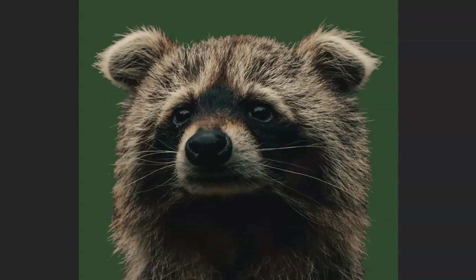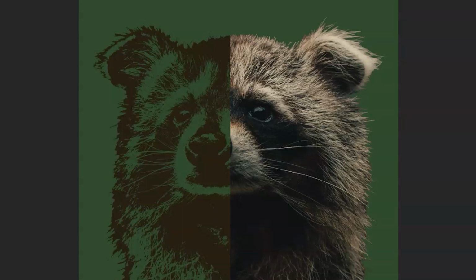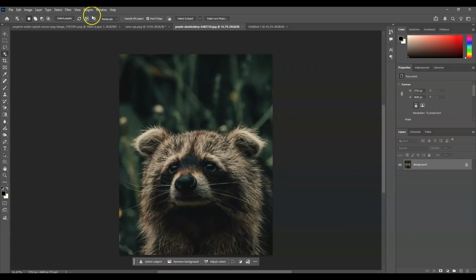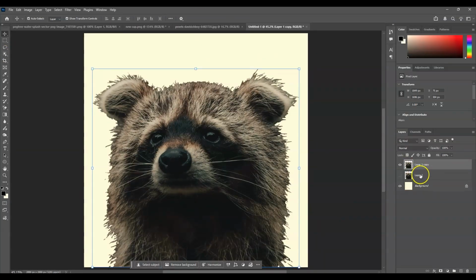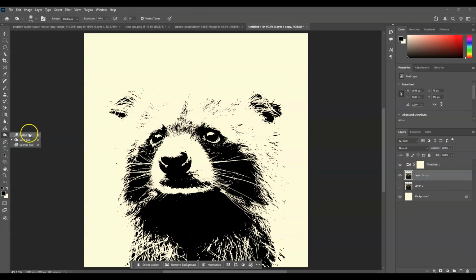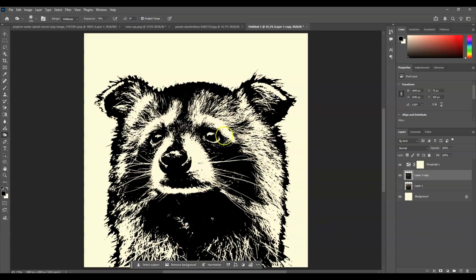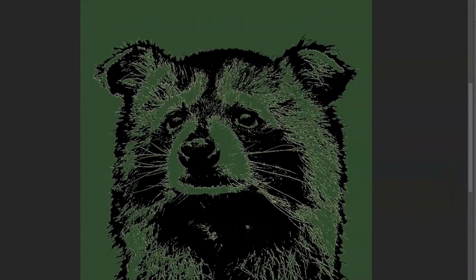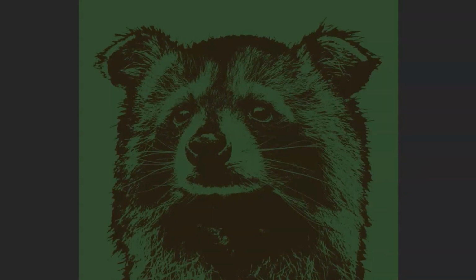Hello there guys! For today's video, I'm going to show you how to apply threshold effect on animals in Photoshop. And also, we will dive deeper into using select object tool, color range for selection, applying threshold, using dodge and burn tool, applying effects like overlay, and grouping of layers.